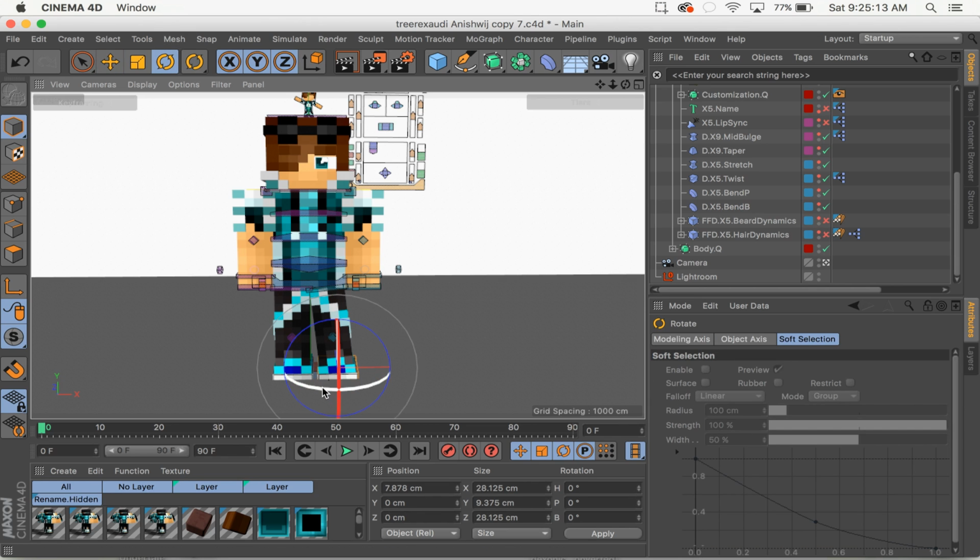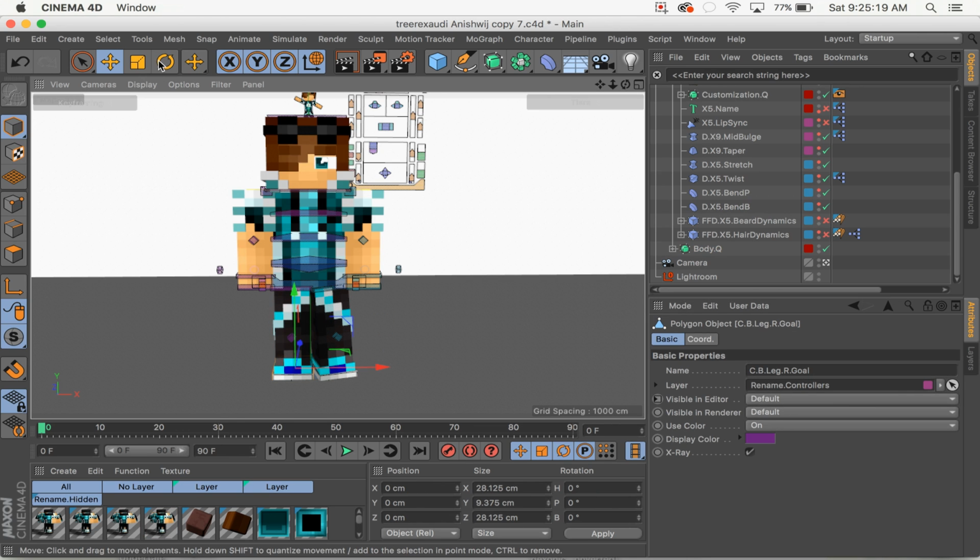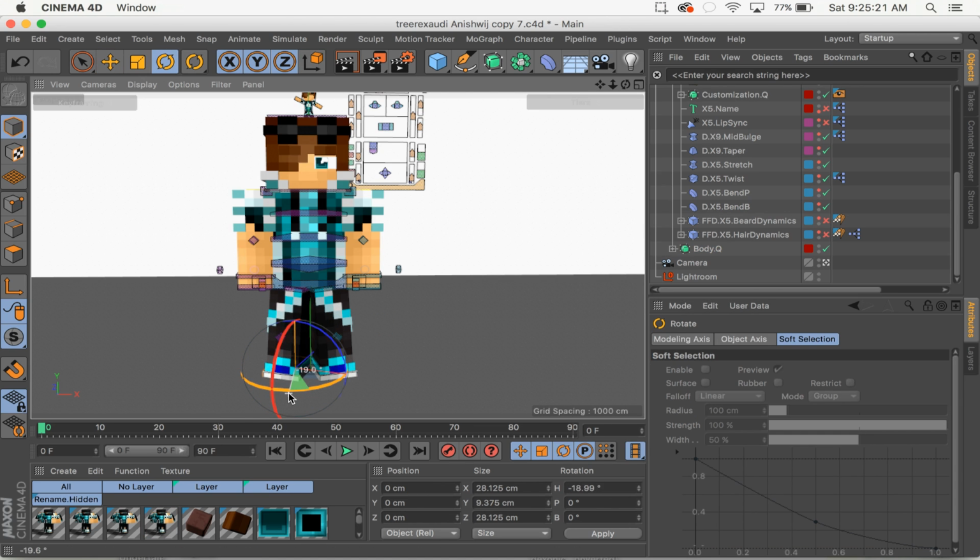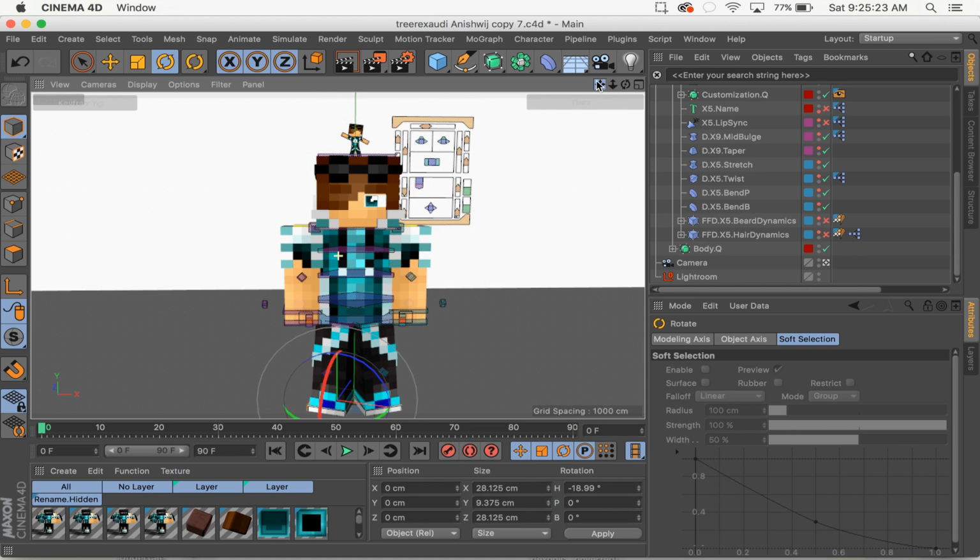If you guys want to skip this part, that's fine. You don't have to though. I'm guessing with my rig, when you turn the feet like this with a dial, normally they don't come out like this a little bit. Most rigs do things a little bit differently.